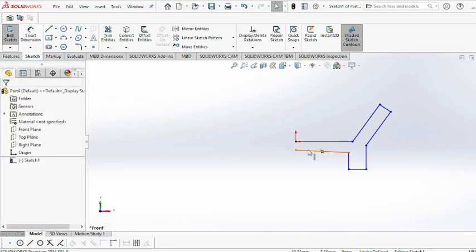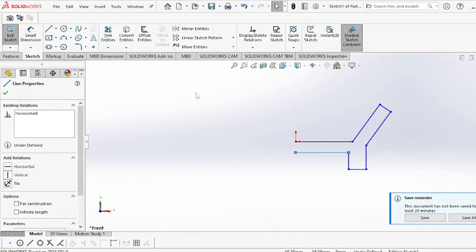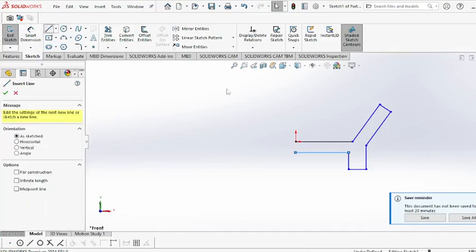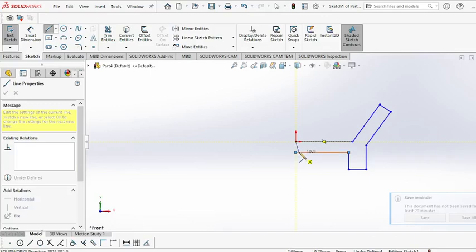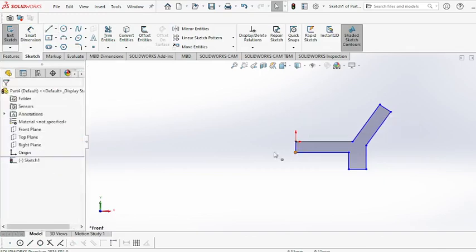This line is not straight. Make it horizontal. So let's start dimensioning.